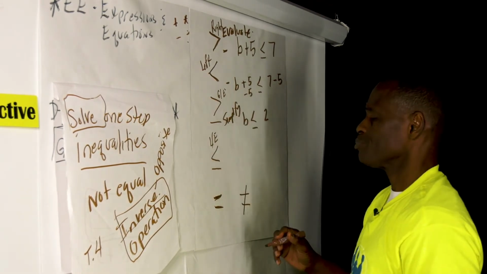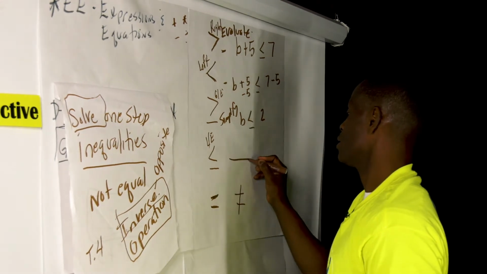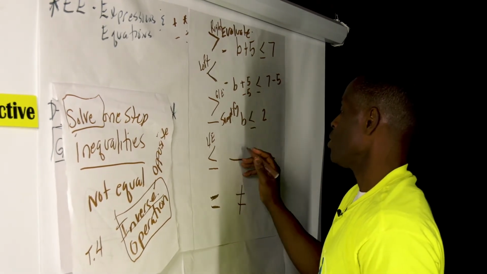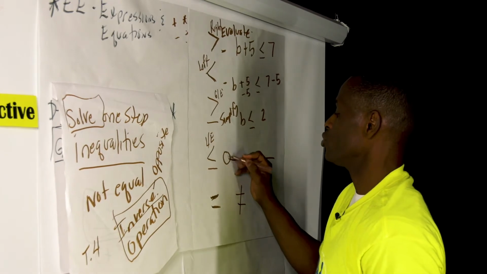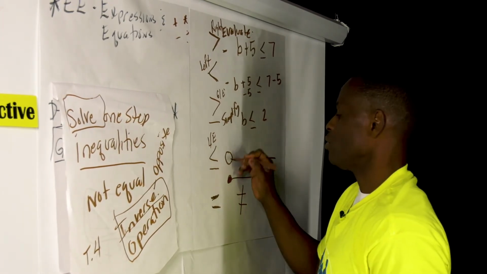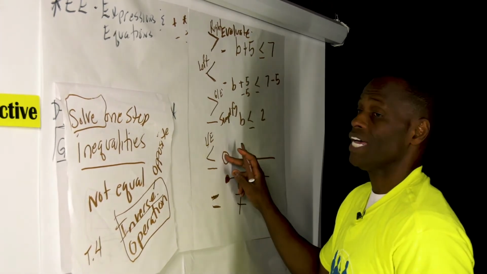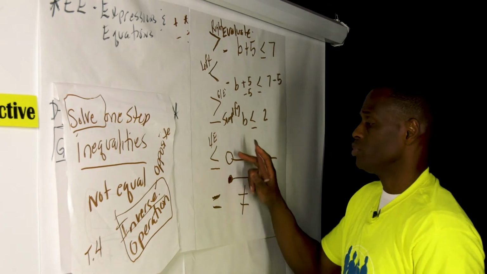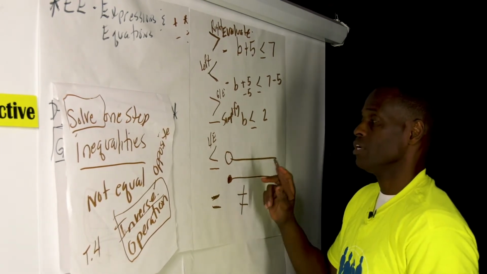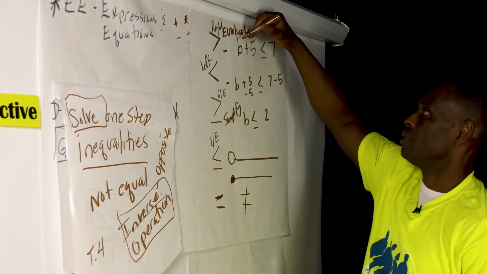When it's pointing to the right with a line underneath, that represents greater than and equal to, less than and equal to. It's also important that you're familiar with the use of the number line when you think about plotting something out, and a circle or a shaded in spot on the number line, which represents it's included or it's not included. So it's important that you identify these 2 markers also. But let's look at an example of a problem and evaluate this.